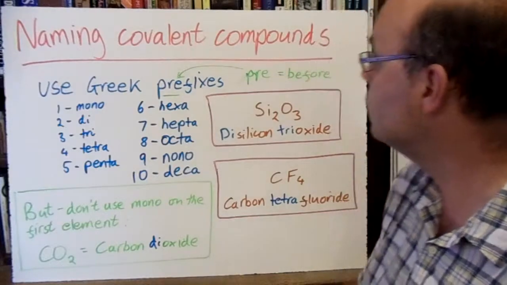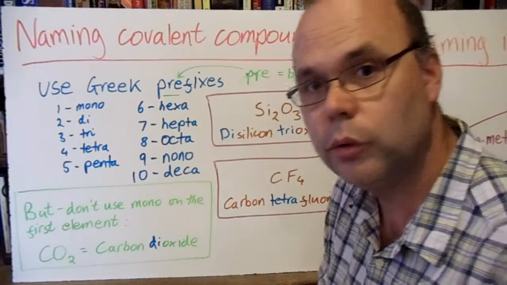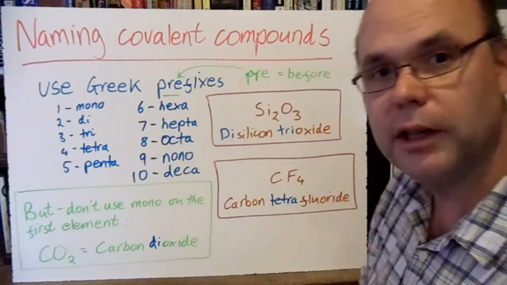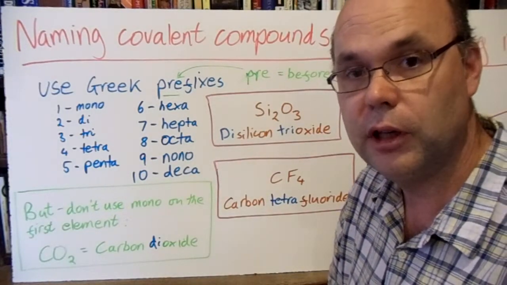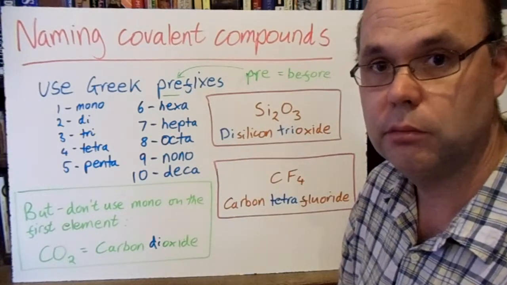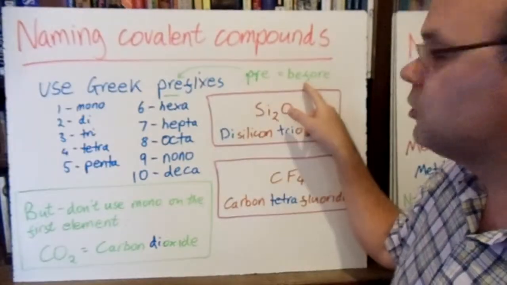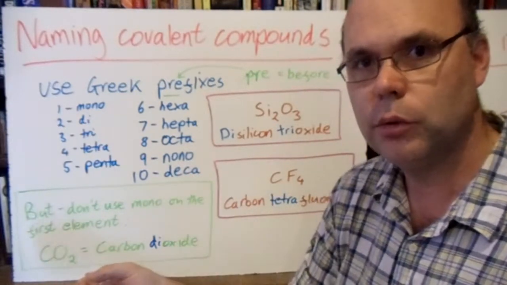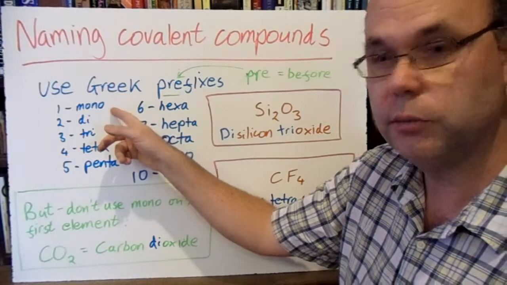Alright, now covalent compounds. I've always liked these because they actually give you all the information in the name. If you know the name, you don't have to worry about working out whether there's more pluses or more minuses and making something neutral like we did for ionic compounds. In a covalent name, they tell you what the formula is. They do it using these prefixes. Prefixes means before. So a prefix is a little word that goes in front of another word. And we use these Greek prefixes. A lot of science comes from Greek.